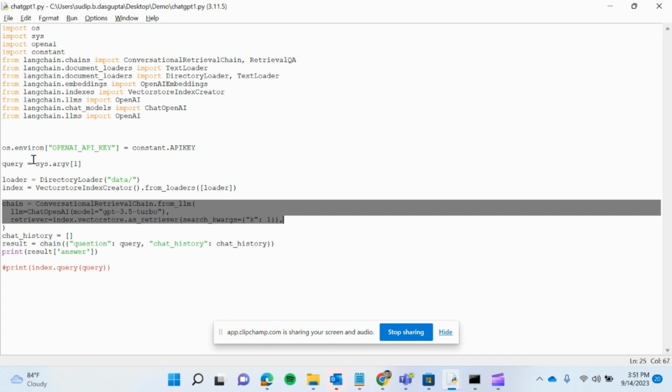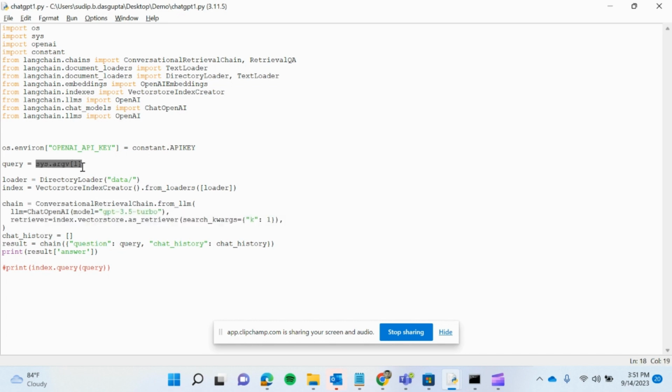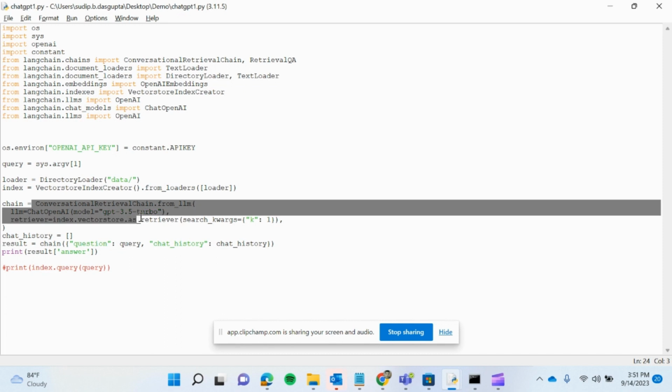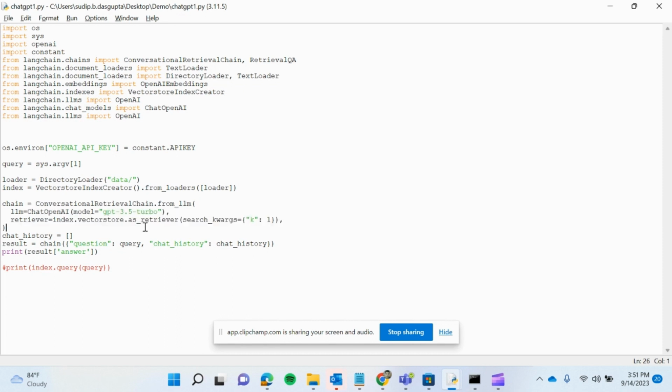Whatever query the user gives, based on that it will search the database and come up with the relevant matches, I mean exact matches. There are ways to do it depending on how relevant it is, but that's a separate topic and not part of this discussion.